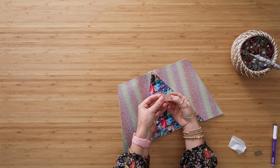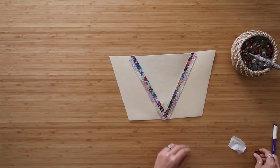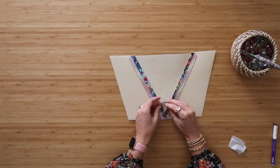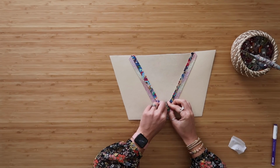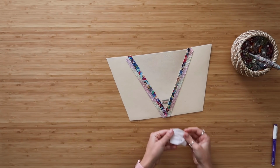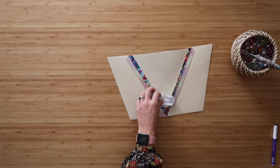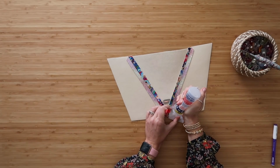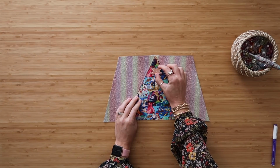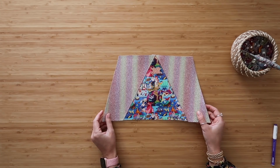Then I can take my metal bag tag and insert it into those slits. Since I have a nice layer of Decovil Light here, I don't need to beef up the fabric with anything else. I'm just going to add my washer, push the prongs down, and tuck my washer in underneath those seams. And then I'm going to grab a piece of woven interfacing and glue it over the back of my prongs. You can fuse this, but to me it's just a little bit quicker to glue it. And there we go. Now we have the bag tag attached to the front of our bag. Isn't that a cute little panel? I love that. Okay, you can go ahead and set this to the side for just a minute.